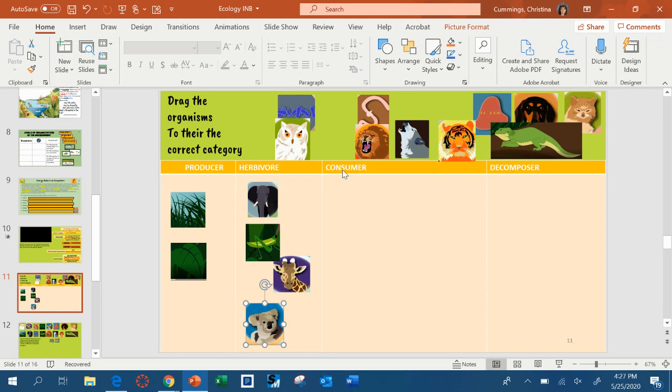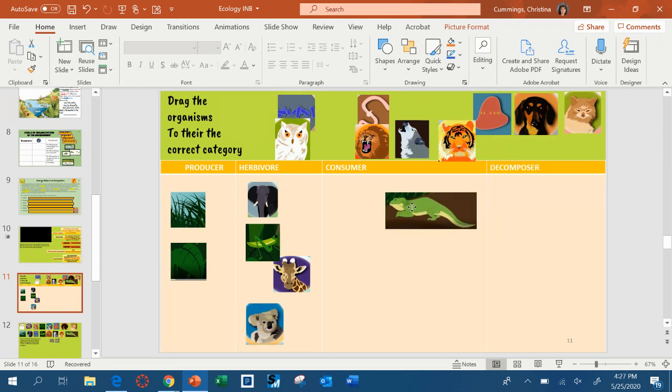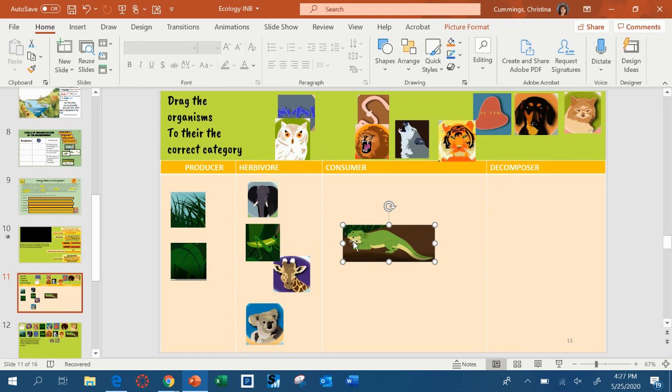Let's start with the second level consumers. So maybe living things that might eat these guys directly. I'll start off with this lizard right here. So the cricket eats the plant and the lizard eats the cricket. So he would be a second level consumer. Cricket would be a first level consumer because it eats a producer. Okay. Now I'm going to drag in some things like lions here, because lions can eat, I guess, giraffes and in extreme situations, elephants. So in that case, they would be a second level consumer if they ate an elephant directly.